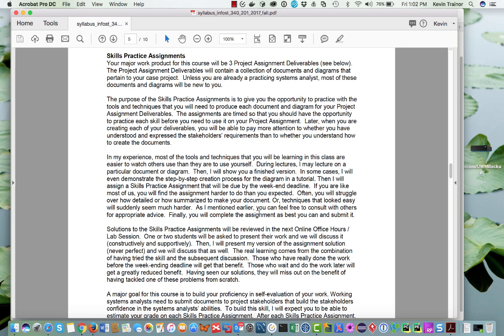But I have a method of teaching that I got from how they train surgeons. And actually, I learned about this on the TV show Grey's Anatomy. But I've looked it up, and it's accurate. This is how they train surgeons.